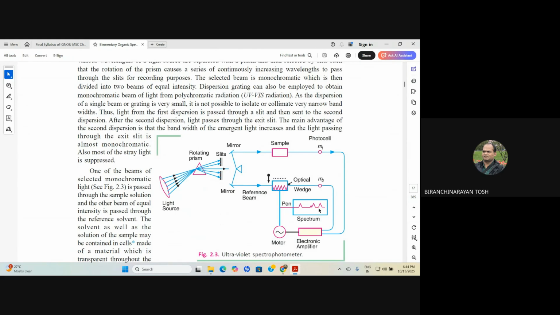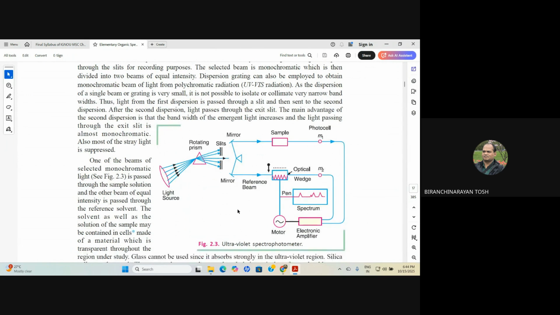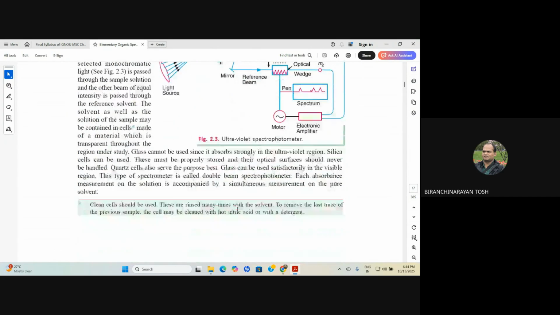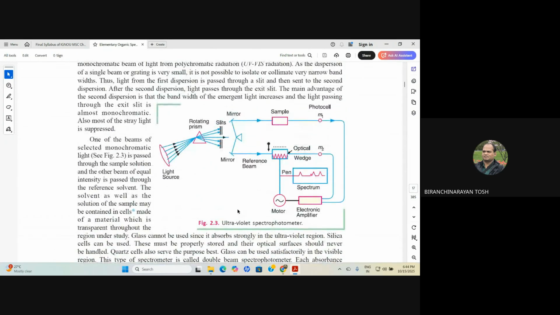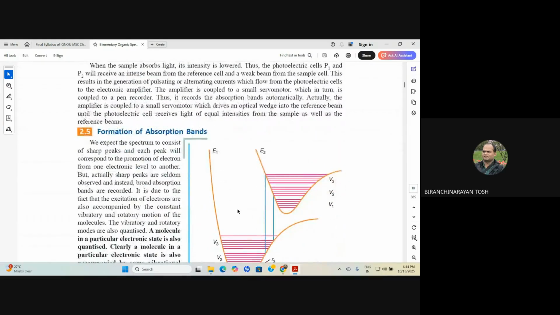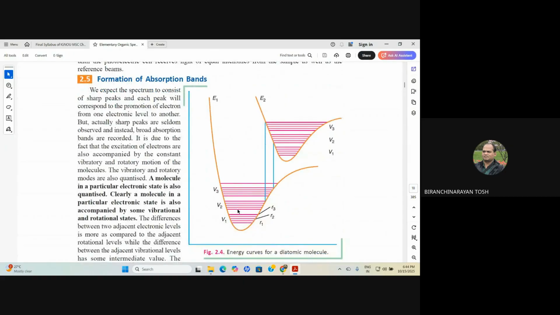Anyway, nowadays in 2 or 3 seconds we'll get the spectra. Details about the instrumentation you can go through in this one. Why will there be an absorption band? It's a very important thing. Sir, I have another query. May I ask, sir?